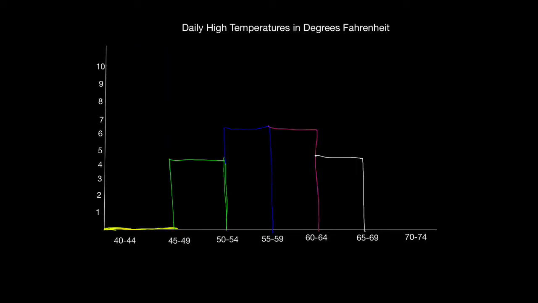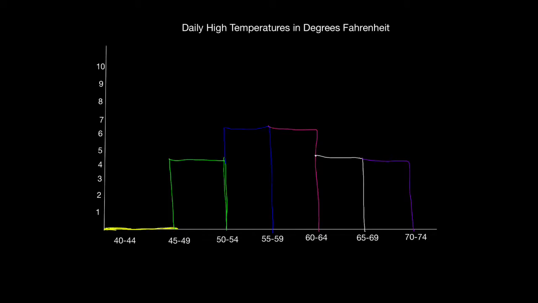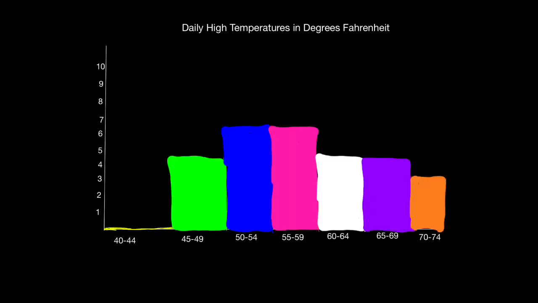And we see that here we're going to go up to 4. So we're going to stay here up to 4. And then the last one, which is 70 to 74, here we get up to 3. So let's get that one up to 3, and that would be your histogram right here. And here I just rearranged these values. I think this is much easier to read. From 45 to 49 is this green. From 50 to 54 is this blue, etc., etc. Complete this assignment, and I'll see you on the next lesson.